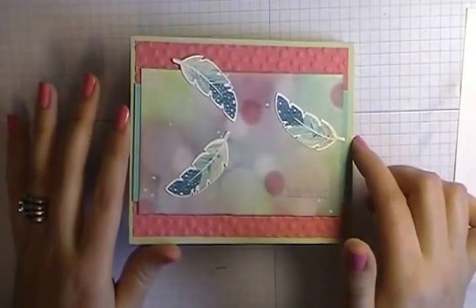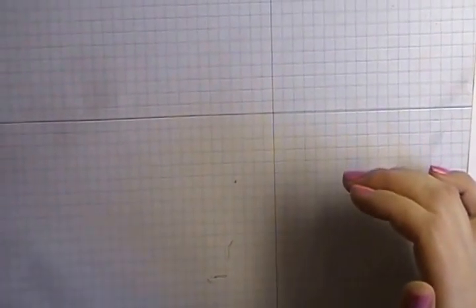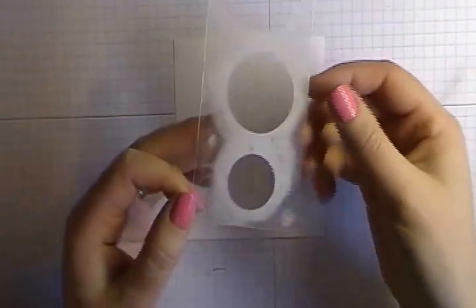So I thought I'd do something a little bit different today and not use these colors. I thought that I'd use some purples. So I'm going to do Perfect Plum, Elegant Eggplant, and Bermuda Bay. And then I thought I'd show you the template that I made as well.